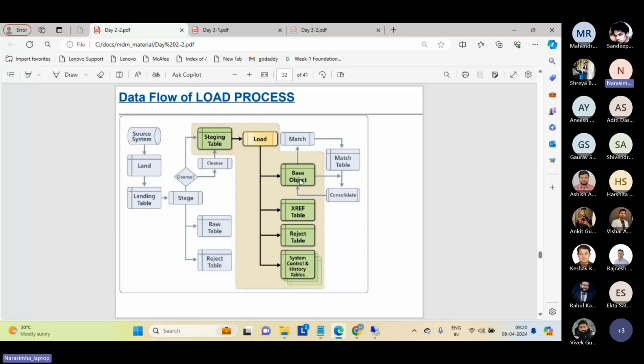These two tables we have already seen, but we have not seen the data in the reject table in the loading layer. In staging you have seen it, but in loading you have not.